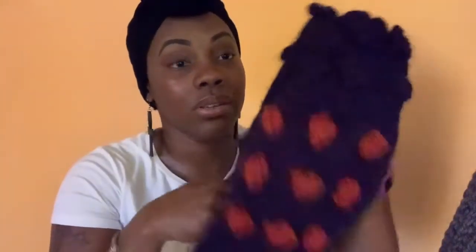I want to say it's called the Mary Wool Paca from either We Are Knitters or Wool in the Game, one of those two. So I made this actually last year. I finally just sewed it together because I have a lot of WIPs that I'm finishing up.